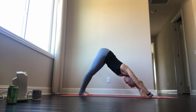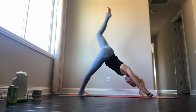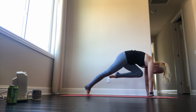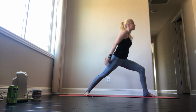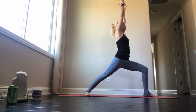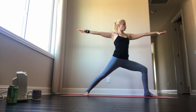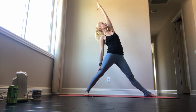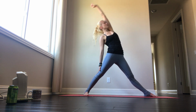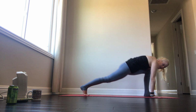Come back to your breath. Inhale, left leg lifts. Exhale, bring your knee in towards your nose, step it through. Back heel dials down. Inhale, arms reach up, warrior one. Exhale, warrior two. Inhale, reverse triangle, lift and lengthen. And then exhale, hands come down to the floor, step it back, meet in down dog.